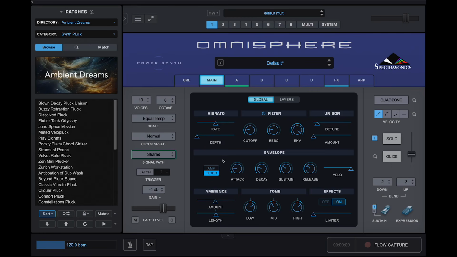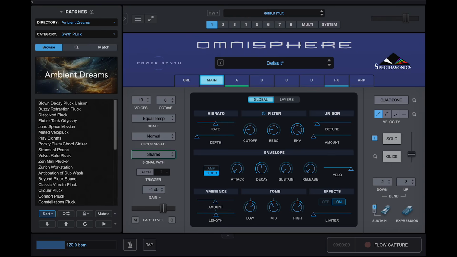And we can go the other way and say, oh, I want a plucky sound. Let's turn the attack down, turn the filter attack down. Let's decay up, sustain down. Turn the release off. And if you want more of a pluck, we got it straight away very quickly.